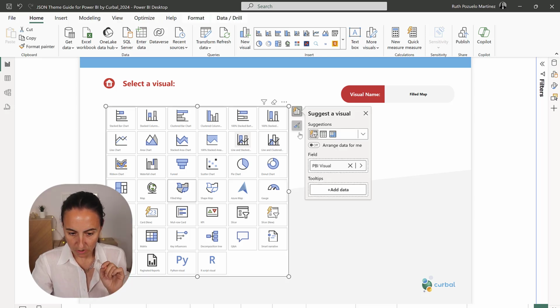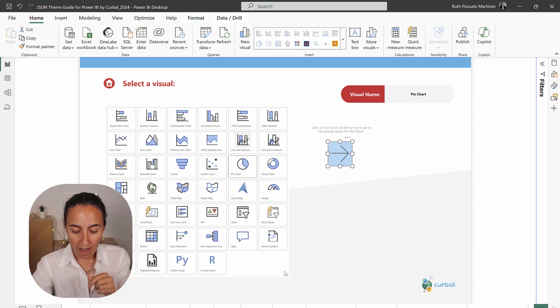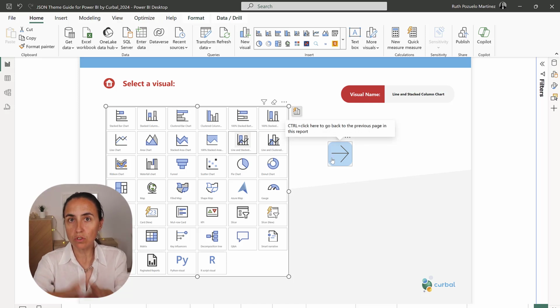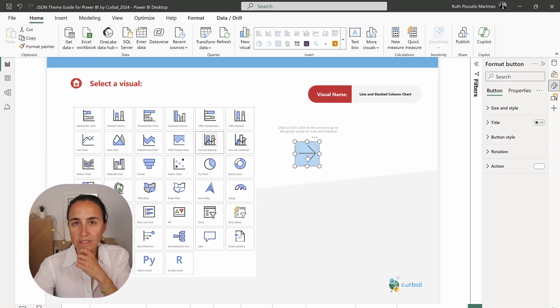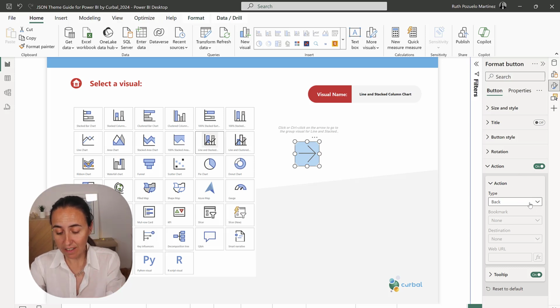This is the new slicer, you can see here, and it has as a card name, the Power BI visual name, as a card image, an image. That's it. So I want, when I click on one of these, to be able to go to a page where it will show me all the JSON properties for that visual. So this is a button, normal button, nothing weird with it, that has the action properties. We need these action properties on the slicer. Please put it there.